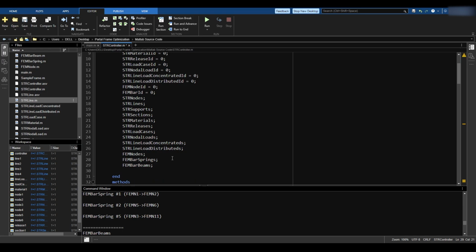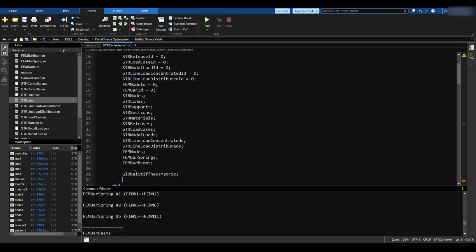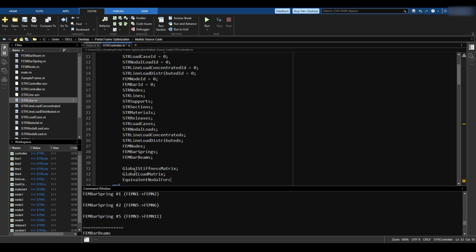The controller must know the global stiffness matrix, the stiffness matrix of the structure. So global stiff, let's put an enter key here just to separate. Global stiffness matrix. You should start getting excited because you are starting to tap into the domain of the finite element analysis. Also, we would have the global load matrix, and something called the equivalent nodal forces. Oh my, this is a very hard thing. The equivalent nodal forces and the global displacement matrix.